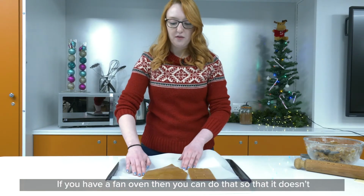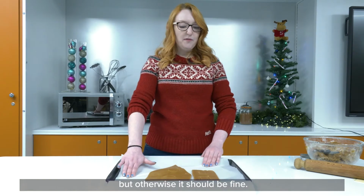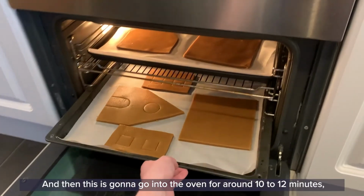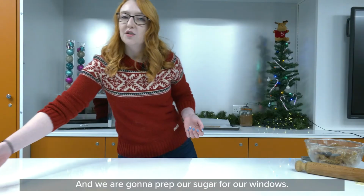If you have a fan oven, then you can do that, so that it doesn't flap around in the oven and change the shape of your gingerbread, but otherwise it should be fine. And then this is going to go into the oven for around 10 to 12 minutes, just keep an eye on it, and we are going to prep our sugar for our windows.